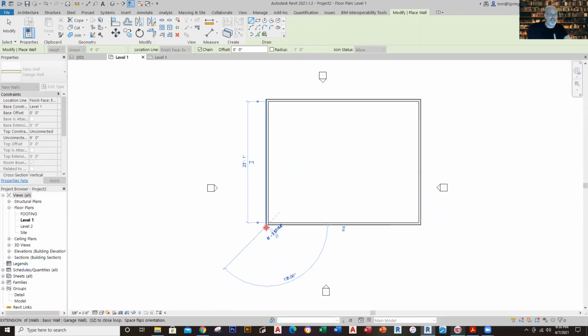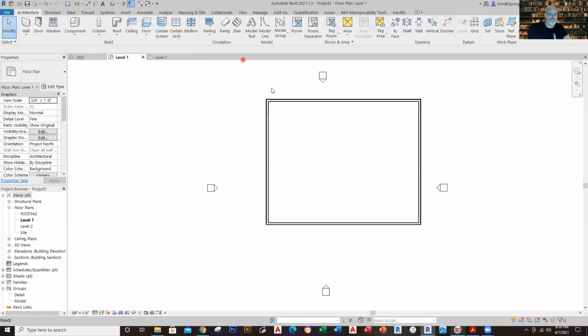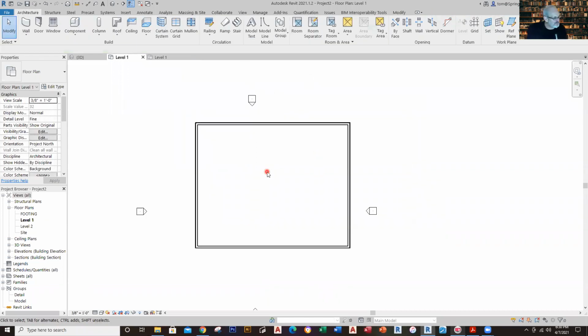Now, when I did that, you'll notice I was using finish face exterior, okay? So the finish face exterior meant that I actually went from outside to outside. That's not a small thing. The devil is in the details, as it is said.